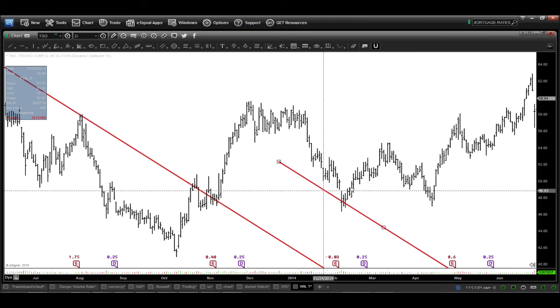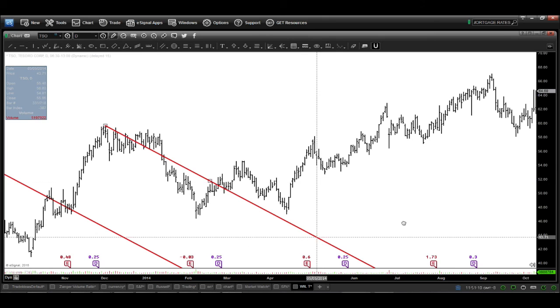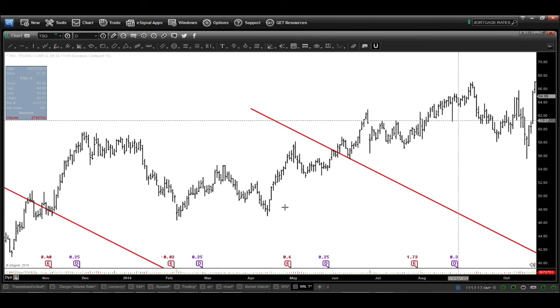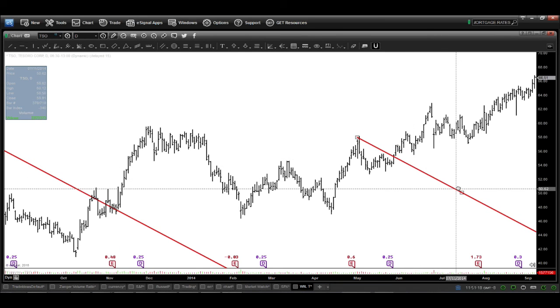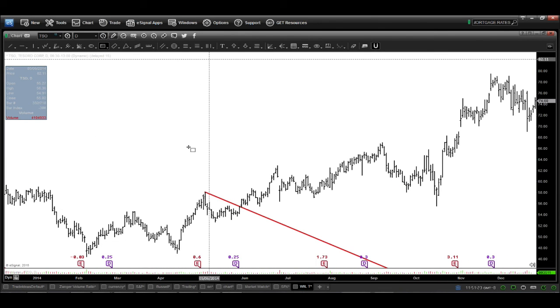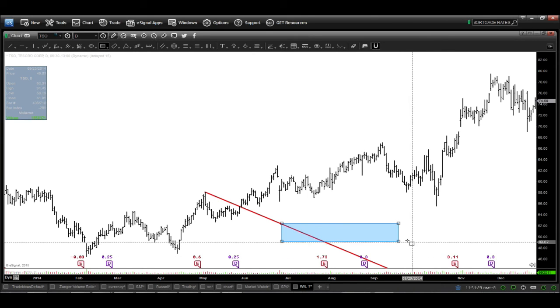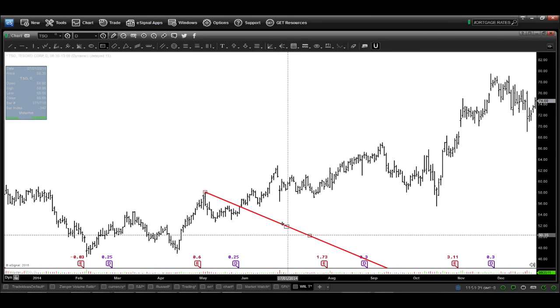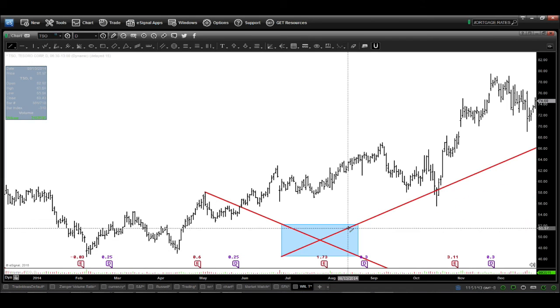Now I'm just going to make myself one little duplicate. Not too bad. And now we don't have any real decent looking high pivots. So I'll just use this last one. That was still helpful right there, right? But now I'm just going to go ahead and come up with my reciprocal, because it looks like the market is no longer trying to point itself down there, right? So I'm going to go there. I'm going to go there. And then I'm just going to draw myself a nice little reciprocal.